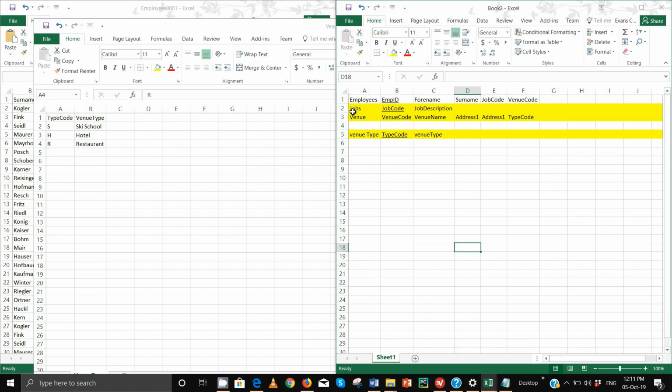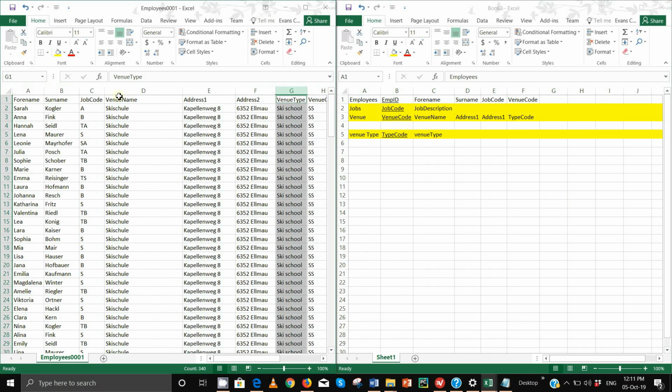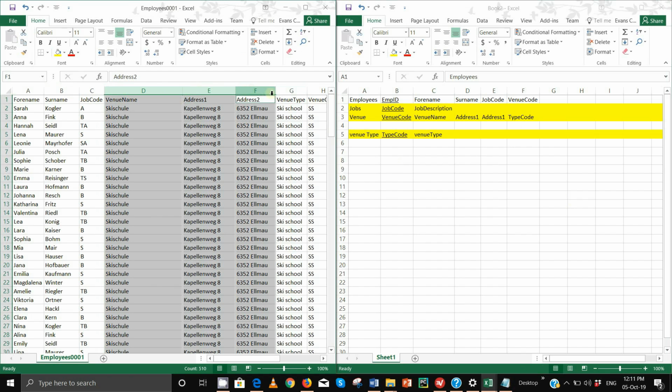Notice on the employees now, we just need to return only the employee ID, the full name, the surname, the job code, and the venue. These are the only things that we need to return in the employee table. The rest of the stuff we can go ahead and delete. So I'll delete these other things except job code and venue code. This should go because we already have it in the other file. We've saved it somewhere. The venue type should go too, we've saved it somewhere. So let's delete this.